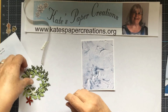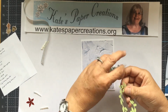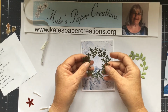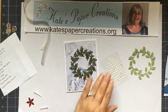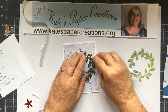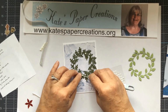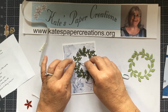Then I used the Wreath Builder dies, and I cut this back one from Mossy Meadow, and it's the one I'm going to put on the back. And again, there's another little chad I can knock out of there. Okay, and again, I just did it with glue dots, and I'm going to show you using these, because if you get Paper Pumpkin, I save all of these from all of my kits. I never use them all, and they are just perfect for this kind of piecework. And I just looked for spots where it was wide enough to place one of them. As I go around, one could go right there.